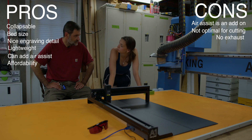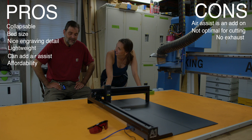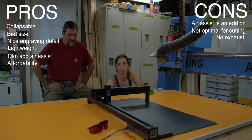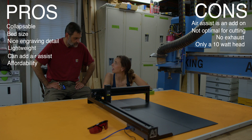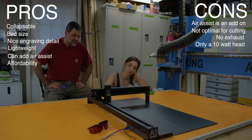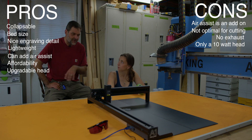Star rating out of five: I'm going to go with a solid four. The price is great, it'll handle most jobs. The only real negative to me is the 10-watt head and that you have to pay extra if you want the 20-watt. You can upgrade it, which is nice, but they don't offer a package price with the 20-watt — only with the 5 or 10-watt. So no matter what, if you want the 20-watt, you have to buy a separate head.